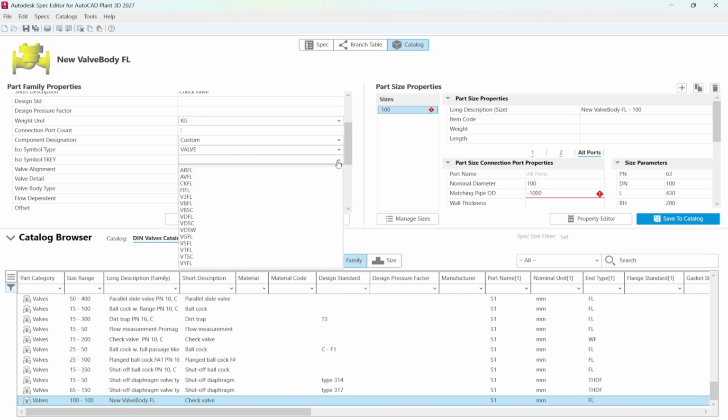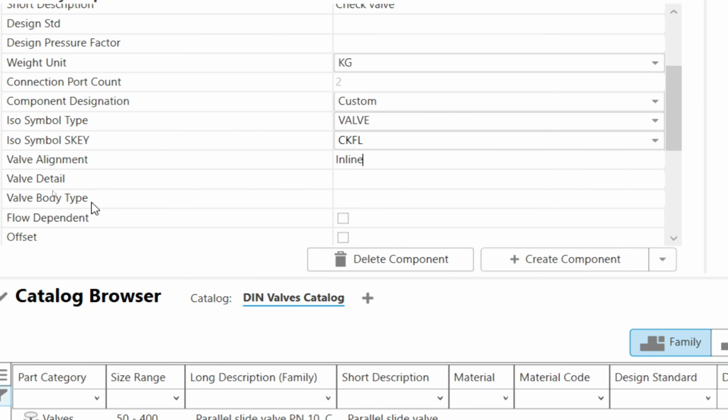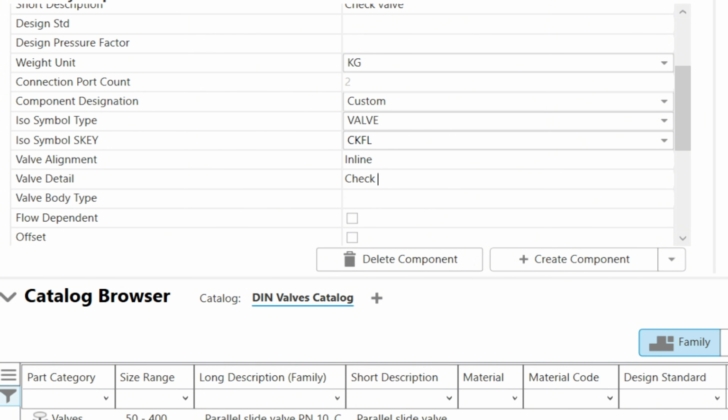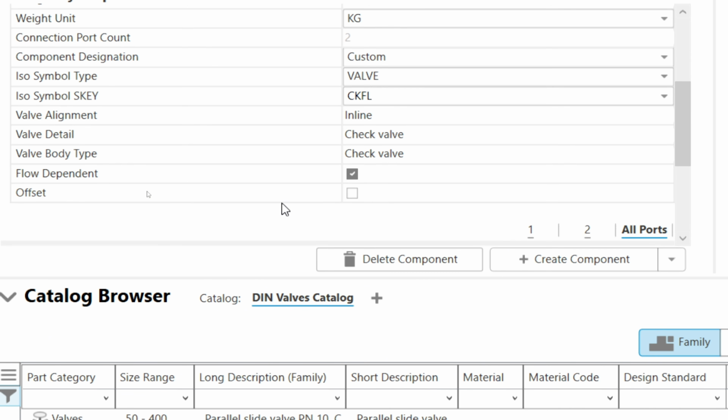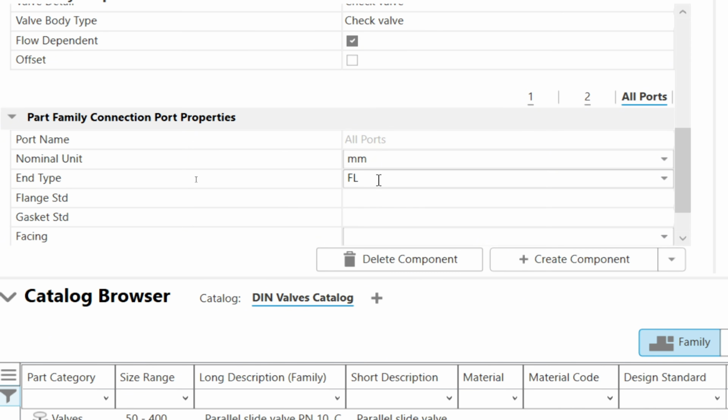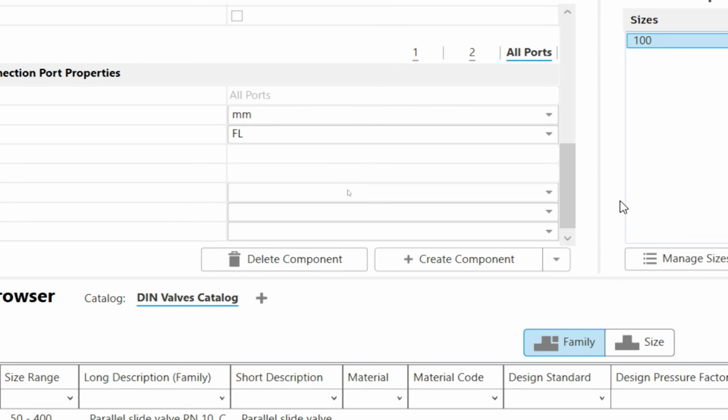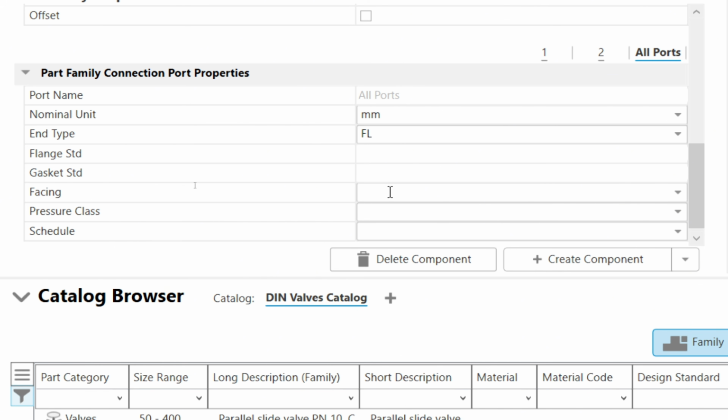Well, ISO symbol, let's use this one. It looks like it is for a check valve. Alignment inline, valve detail, body type check valve, flow dependent yes, and what else? Facing B2 and pressure class 63.